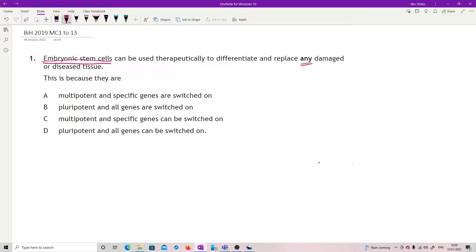We need to get rid of multipotent - those are wrong. Embryonic stem cells are pluripotent, that's the whole point. What that means is they have all the genes capable of being switched on, but they are not all switched on. If all genes were already switched on, you couldn't have that - you would have a cell producing hemoglobin and insulin and antidiuretic hormone, producing everything. But all the genes are there, they just can be switched on.